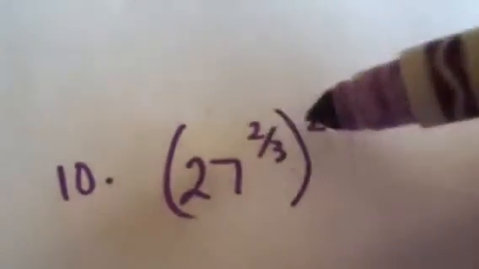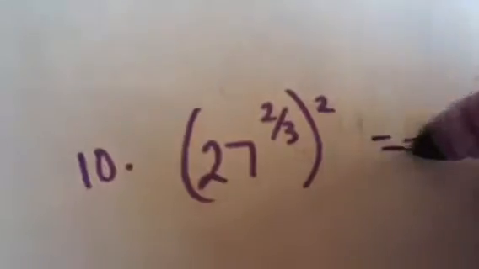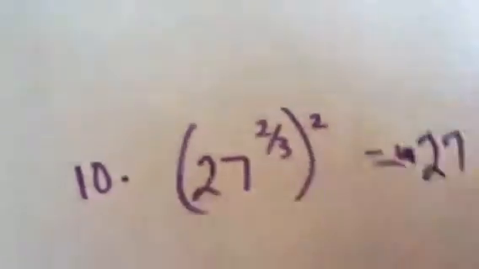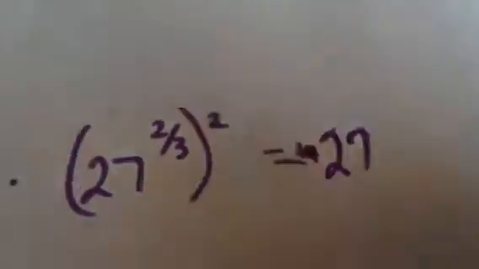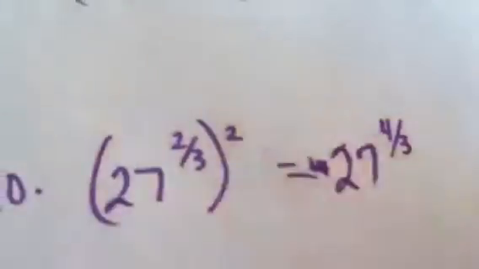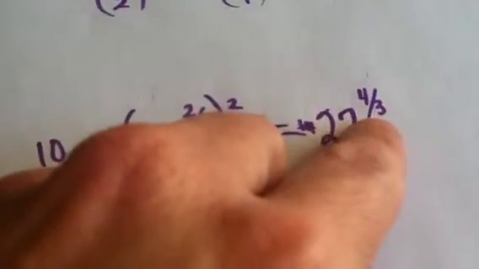First of all, you have an exponent raised to an exponent. So if you want, you could go ahead and multiply those together. So you could say that's 27, and it looks like a negative sign, but it's not supposed to be. I'm having a hard time taping this by myself, but it's going to be 27 to the 4/3. Okay, that would be a way to write it with just a fractional exponent.